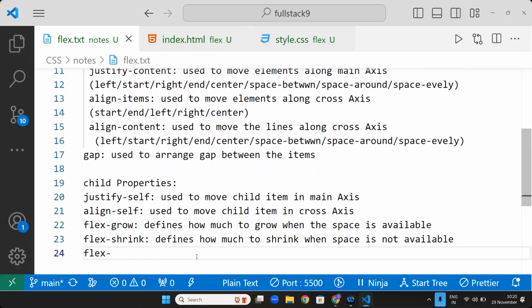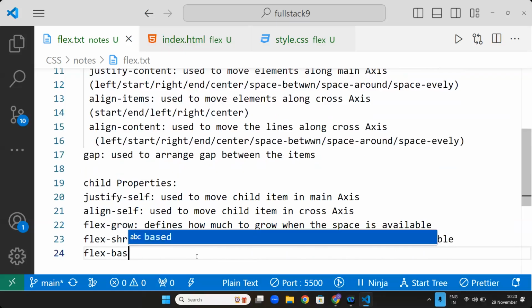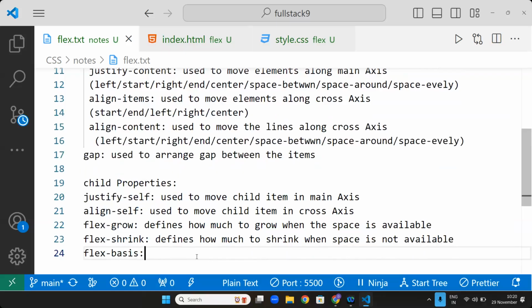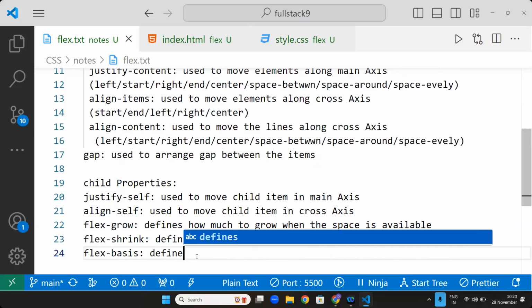Flex grow, flex shrink, flex basis defines a fixed width.